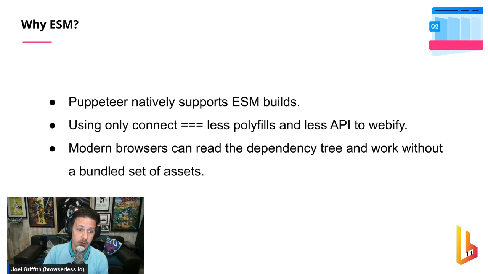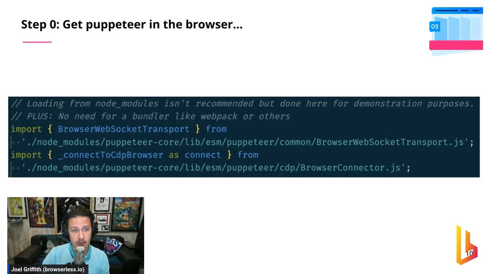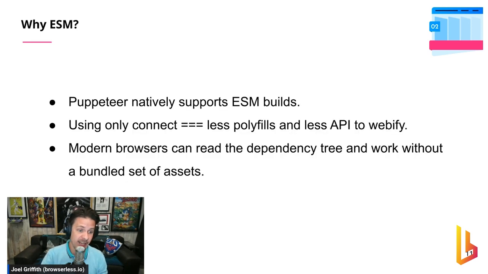Modern browsers also can just read this dependency tree and know to load subsequent dependencies. For instance, I'm loading in the browser WebSocket transport. That has dependencies. The browser will see that and load those natively. What that means is we don't need a bundling system running. We don't need Webpack. We don't need any ESM builds, any of that stuff. This just natively works in the browser without any tools.